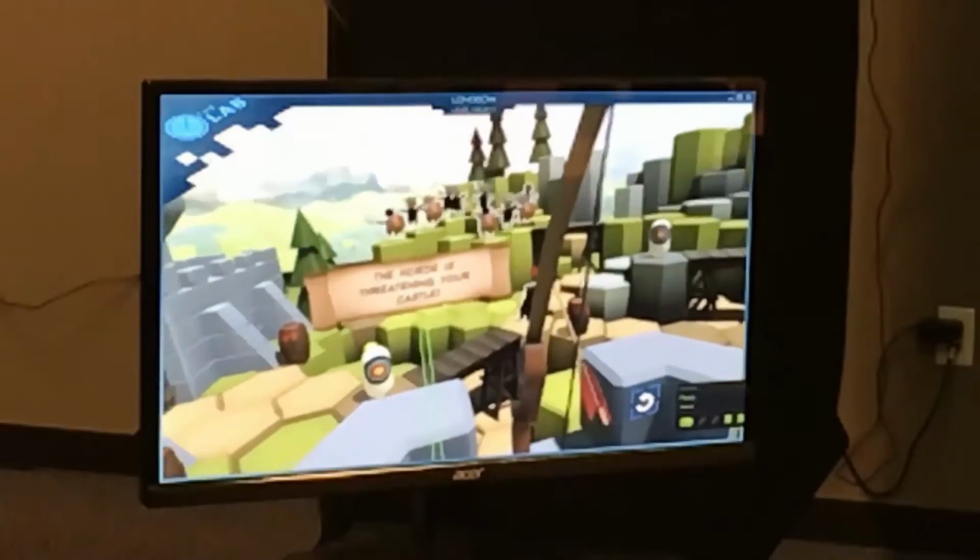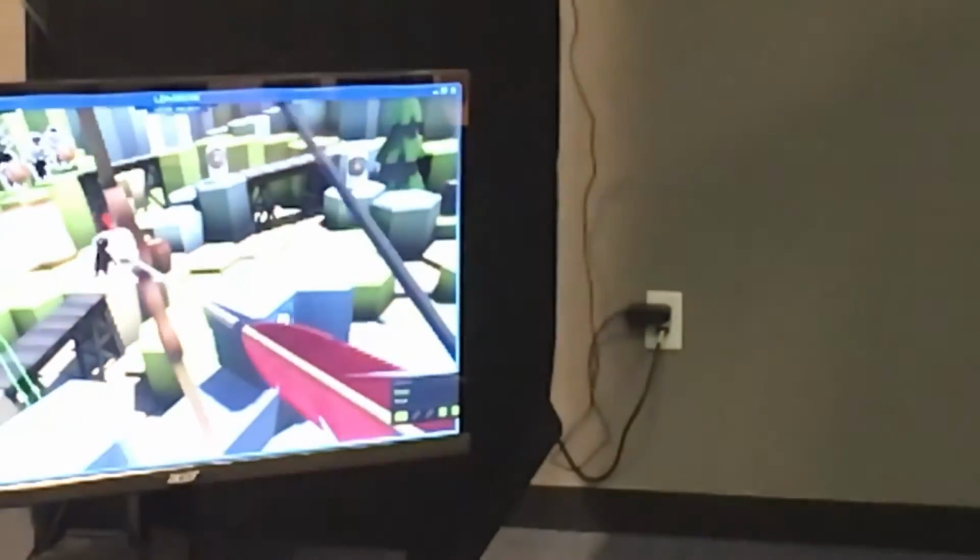We run an overclocked Intel i5 6600K processor, and then we have the full EVGA GTX 1070 graphics cards. Other than that, we have as much RAM as we could fit into it, and just high-def audio. That was another really big key feature for our hardware. We crammed everything in a big case, put in as many fans as we could so that it would keep cold, and it's run great. We run IPS displays to showcase how crisp the image is, but the monitor will never do the headset justice.